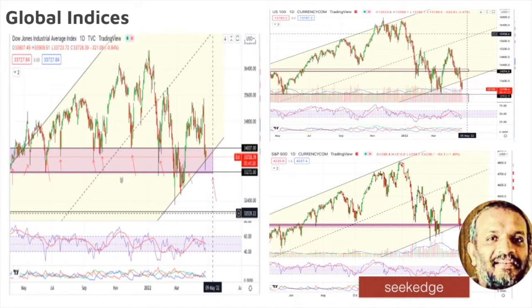Dow Jones had bearish days yesterday. Also, it's green on the Dow Jones, but it's not following the bearishness yet. Probably consolidating at the very good support area that we have. We have to keep a close watch on whether it will break down from this place or not. That is the only thing that you have to watch.